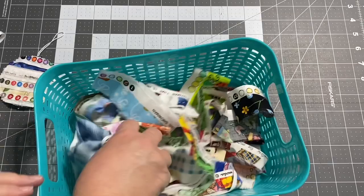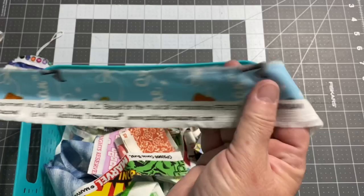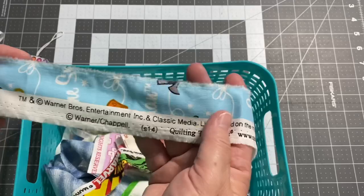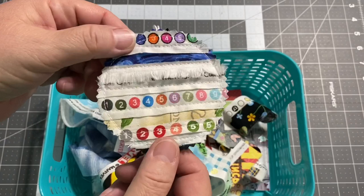The next thing you need is your selvedges. There are a lot of parts of the selvedge that just have all the writing, and those worked really great — like this one that's Frosty the Snowman, which would be great for one of these projects. I'm going to put a link to the selvedge pouches we made before where I show you how to actually stitch it down. We stitched it onto batting then; this time we're stitching on the felt — there's really no difference.